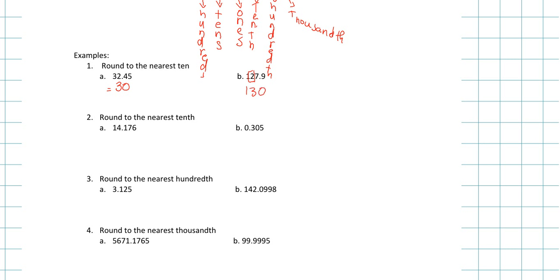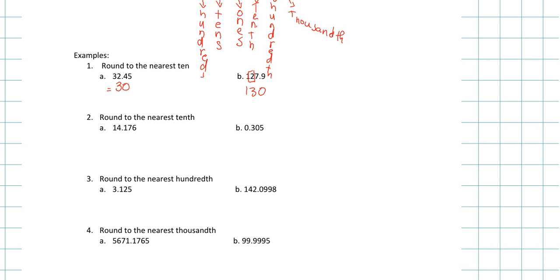Now, with a decimal, there's going to be a little bit of difference. We don't need to keep the zeros. With regular numbers, we have to keep the zeros, because they have to hold the place, right? So if this is the tens, I need to have something for the ones.